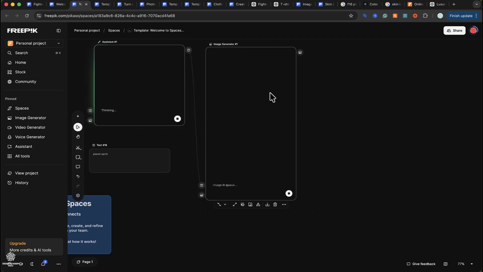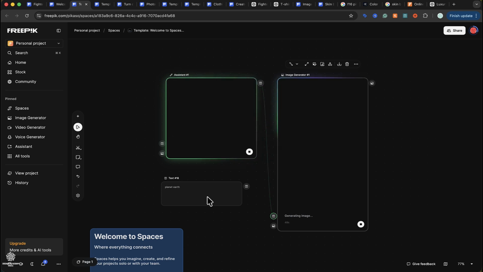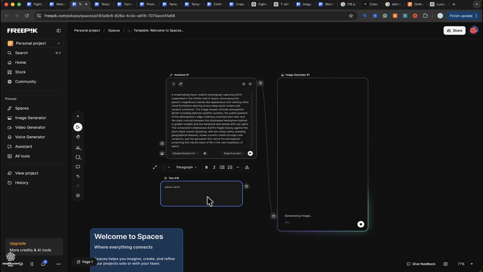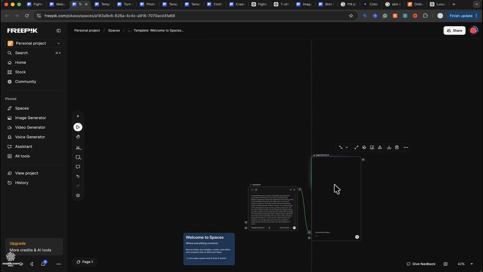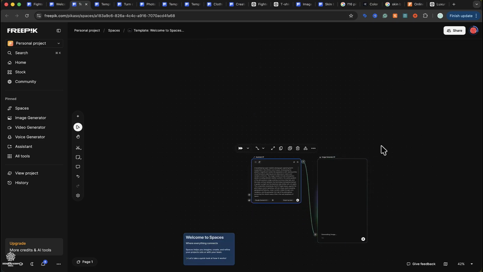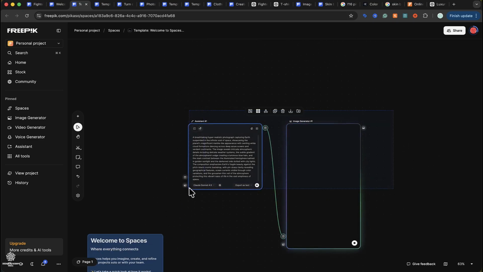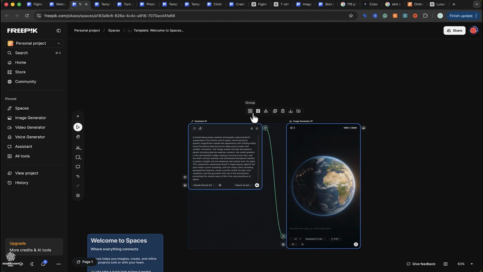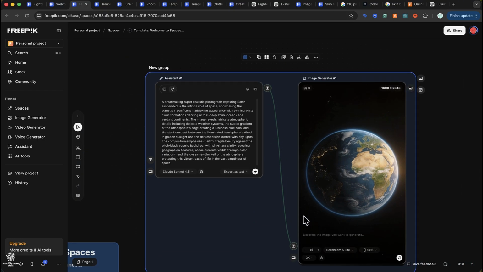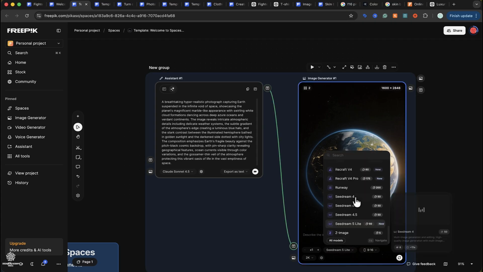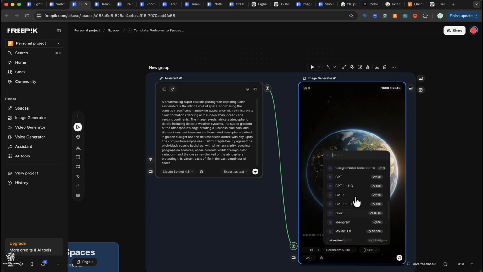We can move them around, as you can see. We can delete some nodes if we want to. Selecting and pressing delete. We can select both of them and arrange instead of getting messy. Okay, I prefer to move it like that. Or even we can select both of them and create a group from here. This is our generated image. Looks pretty much like iPhone background. And of course, changing the model will give you a completely different result.